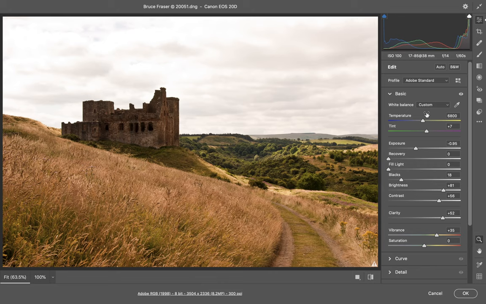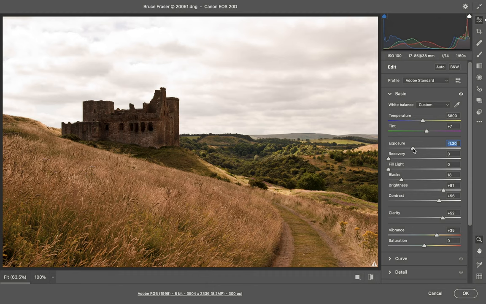So actually we've got enough time here. We're gonna do two more of these. We're gonna do one for the castle and then one for the sky as well. So I'm gonna do the castle one first. So for the castle one, again, select the color temperature at the very top. It's actually gonna remain 6800, so you can just leave it that way. Hit the tab key. The +7 for the tint is fine. We're gonna leave that as well. For the exposure, I want you to drag that down to a -1.5.